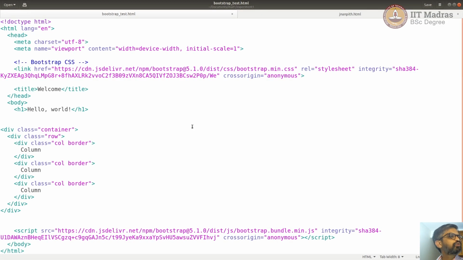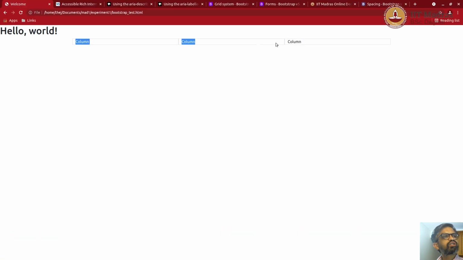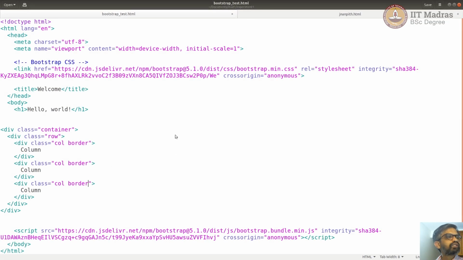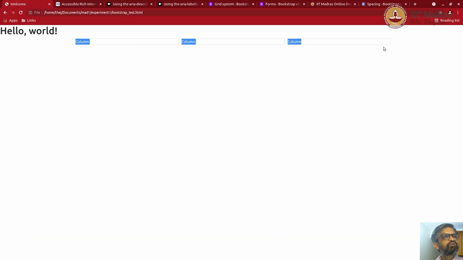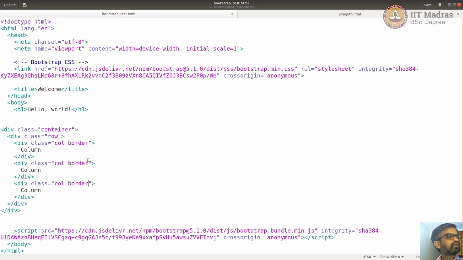Now in Bootstrap, the total width of the container is divided into 12 columns. When you don't give the size of the column, it divides equally into the number of columns, like 12 divided by the number of columns. Here you would say this spans a column width of 4, this also 4, and this is 4, so it will become 12. Now you can play around.